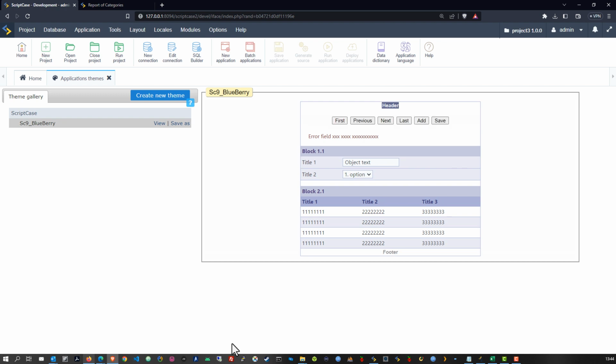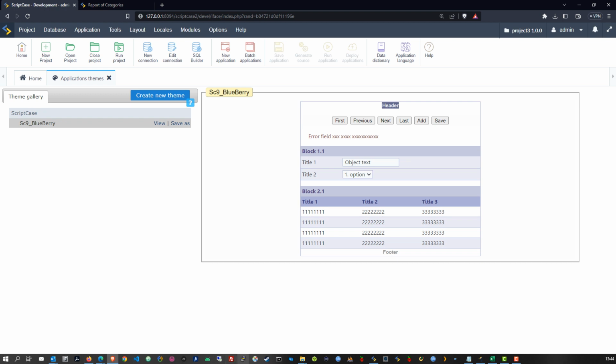Now, within the application themes, there are two ways of managing your theme. In fact, I lie, there are three. Do you know why there are three? Because only two of them are built into Scriptcase, and the other one, it's called CSS. By hand, you can always adjust the code by hand if need be. Okay? Now, in the majority of cases, you should be okay. But in some cases, you will want to.